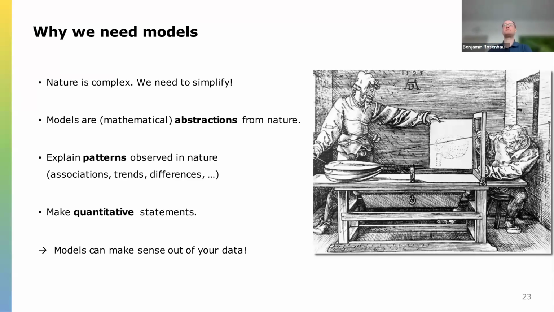I like to explain this with this kind of classical artwork here from Albrecht Dürer, who is a Renaissance artist, and he nicely depicts some technical progress happening at this time. So these two scientists, I would say here, are building a model of something they observe, right? They observe some guitar, and they want to produce a model of this, which will have a specific purpose.